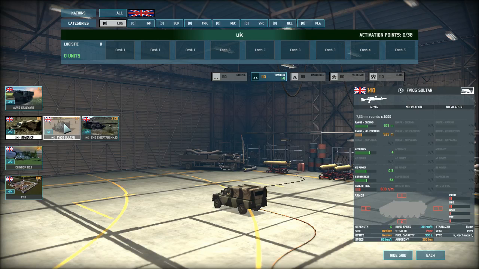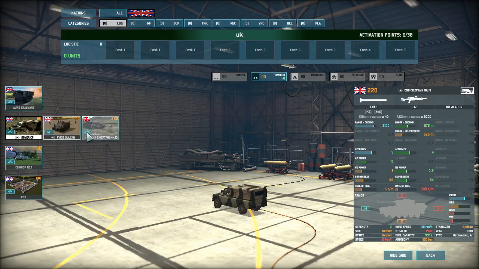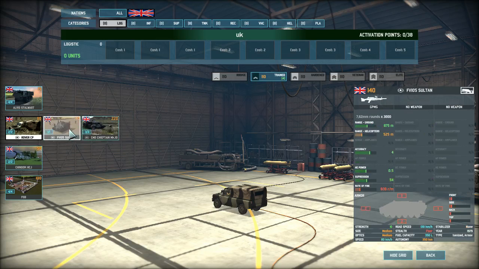So you can see there's accuracy, HE power. Armor-piercing rounds can go through armor. HE power just won't damage vehicles that have armor. Suppression is how much panic it causes. So the larger the suppression number, the more panic it causes to all the units it's attacking. And then the rate of fire is obviously how fast it shoots.